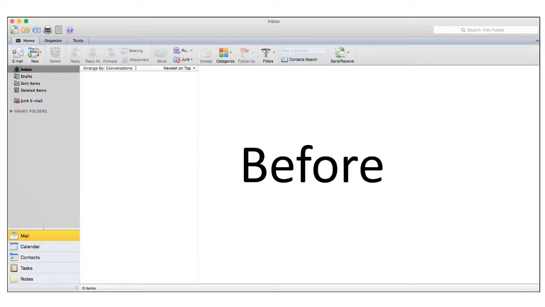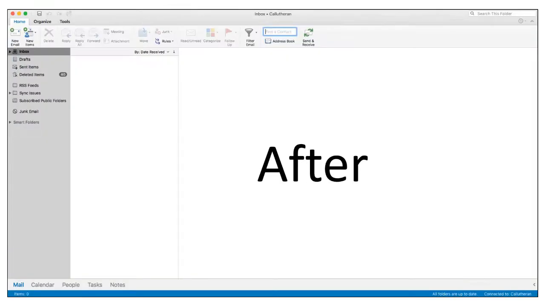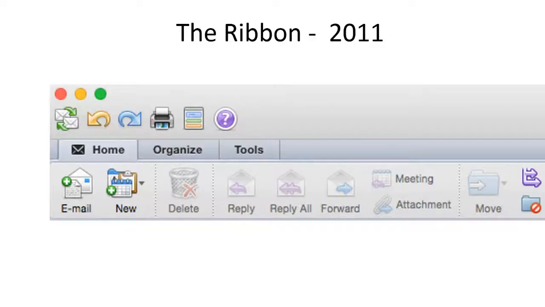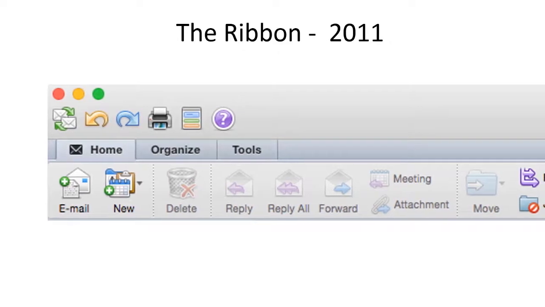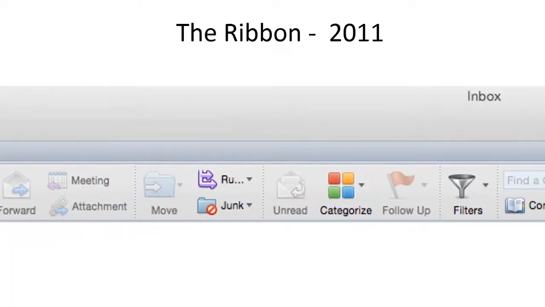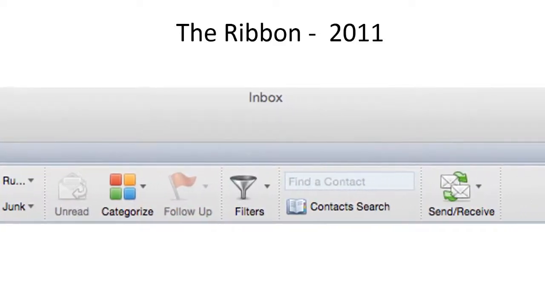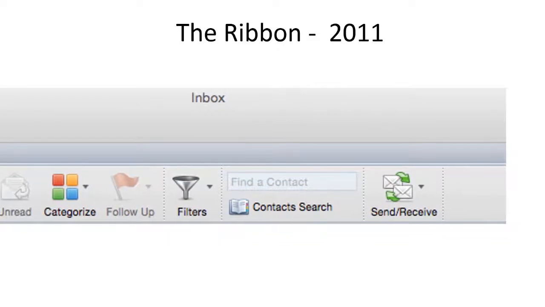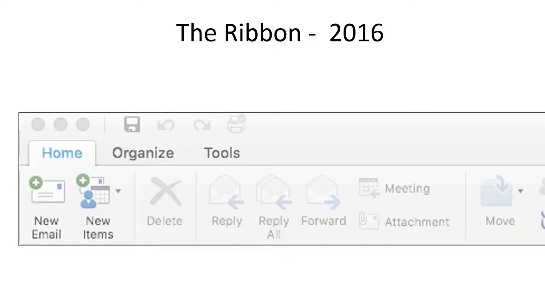And here's the user interface for Outlook 2016. And there are some important new features in Outlook 2016 for the Mac. And once again, before and after. I think you will find that the redesign we've been looking at is pretty consistent throughout the Office products. Out with the old ribbon. In with the new.